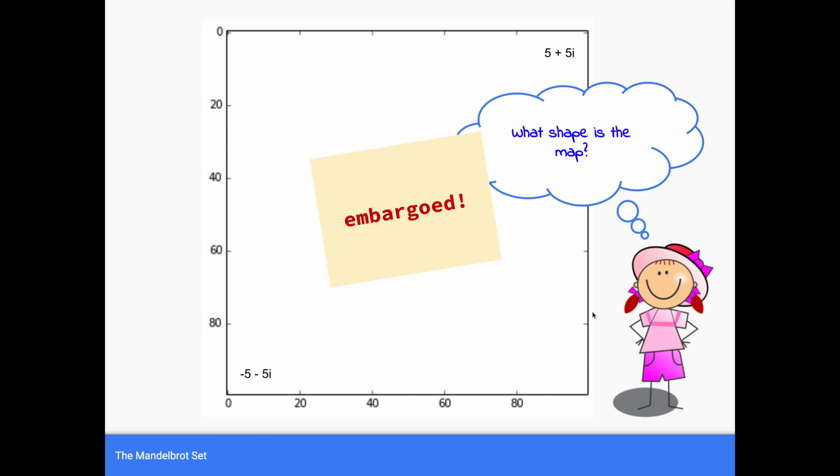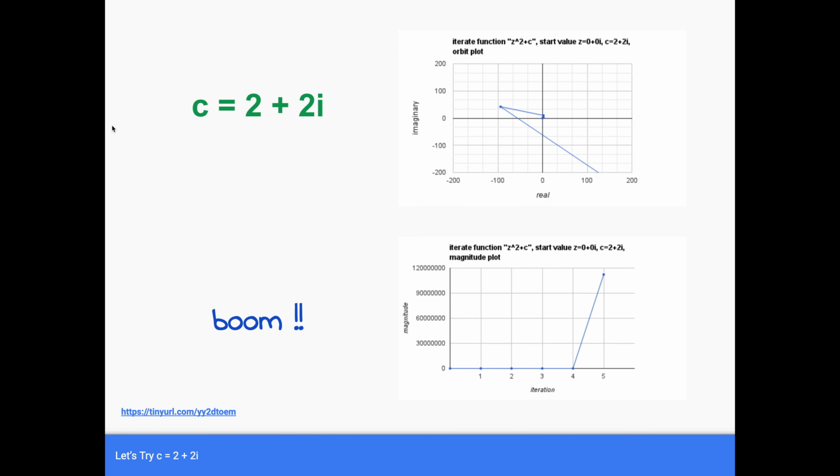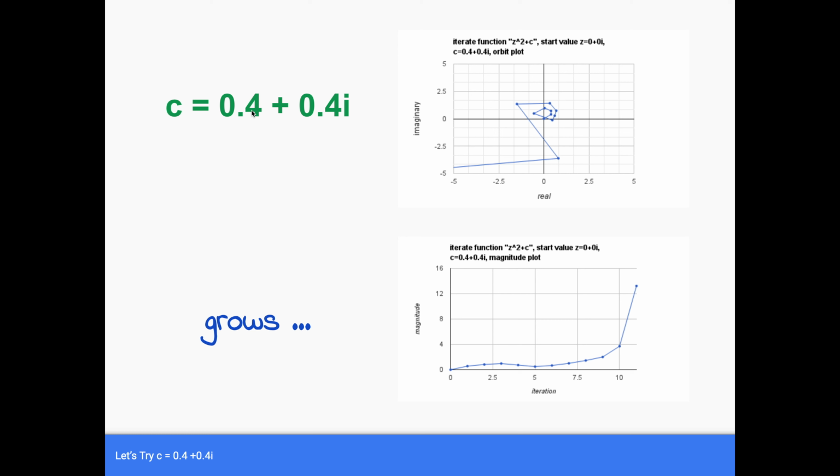So back to that question. Given that we've seen this rather unusual behavior, and if you remember, here were numbers where the real part or the imaginary part is bigger than 1, and we expect that to escape and explode. These 0.4 and 0.4 didn't get sucked towards 0, they did explode as well. So our guess that there was a boundary around 1 that would separate the two kinds of behaviors doesn't seem right anymore.